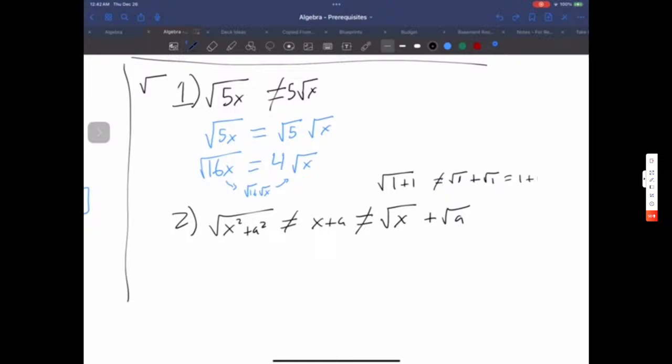The other one here is going to be that the square root of 1 plus 1 is equal to the square root of, or the way they do it is just 1 squared plus 1 squared, which is going to be equal to 1 plus 1, and that's also going to be here, the square root of 2 equals 2. That's just because we're using ones, but it's easy to see that those are not equal. So be careful of that mistake.